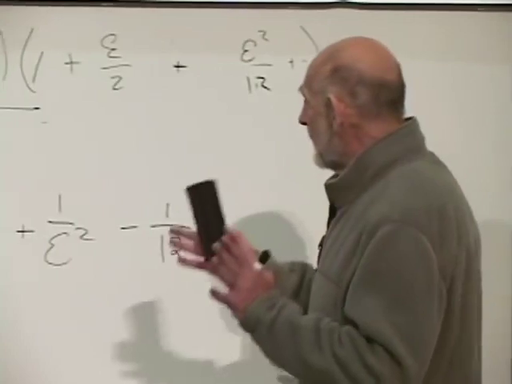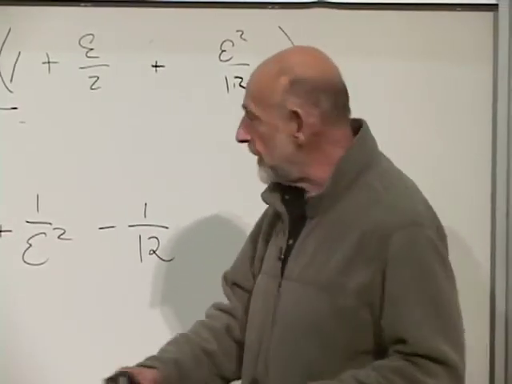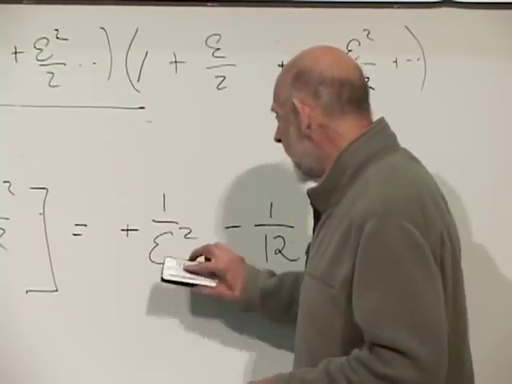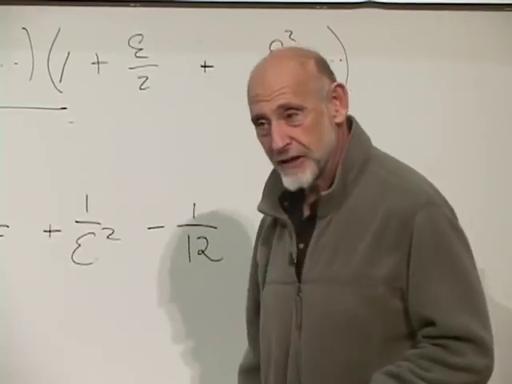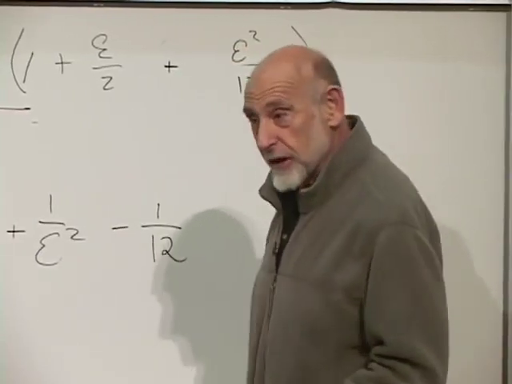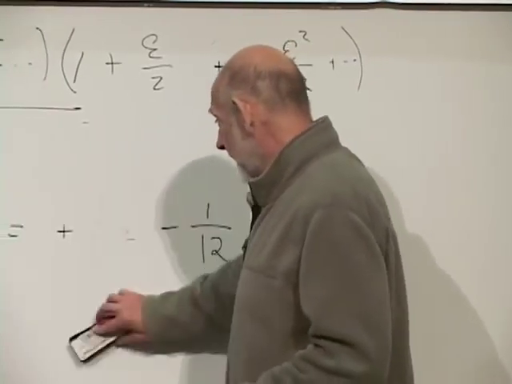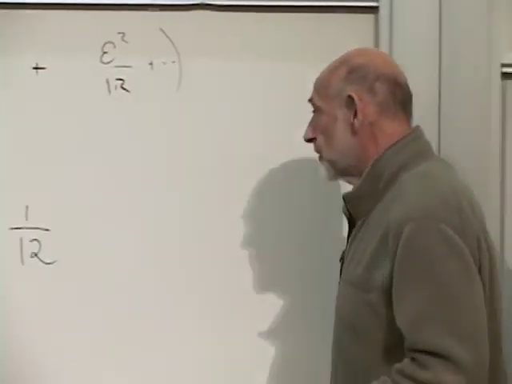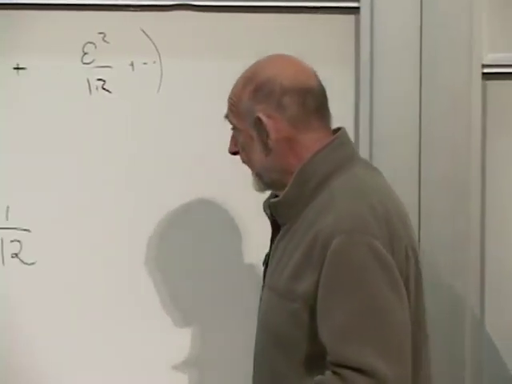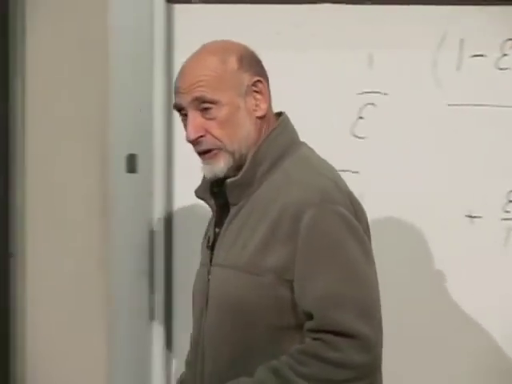Dirac wins, but this is something we will have to come back to and explain, why this 1 over epsilon squared, remember, epsilon is going to go to 0, is going to be an infinite constant. And in this particular case, the infinite constant really is not important. I'm not going to pursue it right now. I'm going to tell you the answer is minus a 12th.